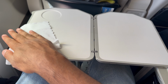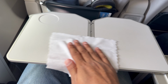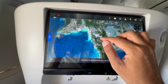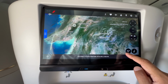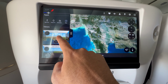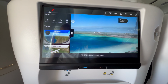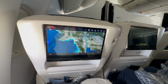The crew will begin to serve lunch shortly, but before they do, let's have a quick look at the route map on the in-flight entertainment screen. The 13.3-inch IFE has a pretty sharp display which makes viewing more enjoyable. The map itself is interactive. It allows you to pan, zoom and pinch. On the left hand side you have a bar that pops out which allows you to choose different views, and for convenience along the top you have a few additional buttons which allow you to put the light on and off, call for help and turn the screen on and off. The crew are now going to make an announcement for lunch, so let's hear what they have to say.